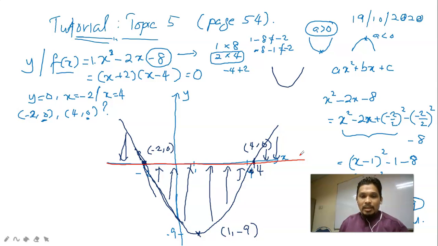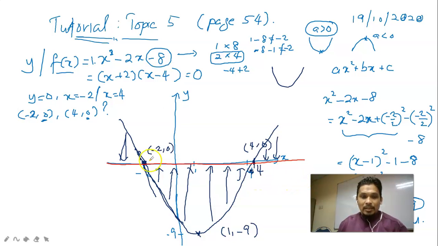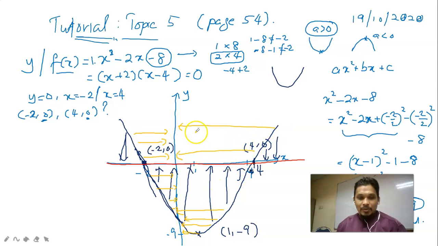And what about the range of the function? Okay, look at this one here. We refer to the y-axis, and this is all the values of y that are mapped from the graph of the function, until the lowest point, which is negative 9 here. So it means that all these are the range of function f, the values of y from the top here until y equal to -9.